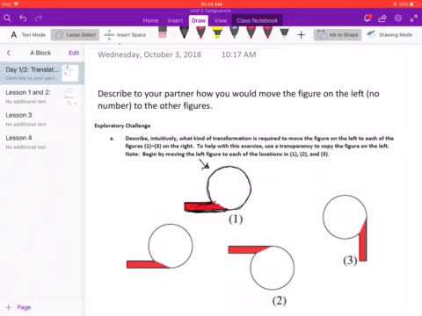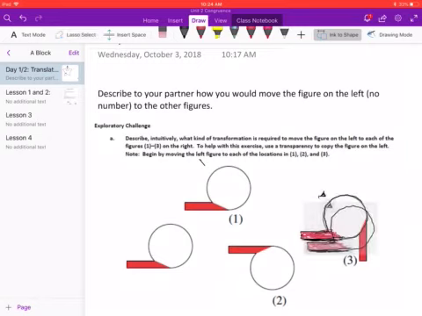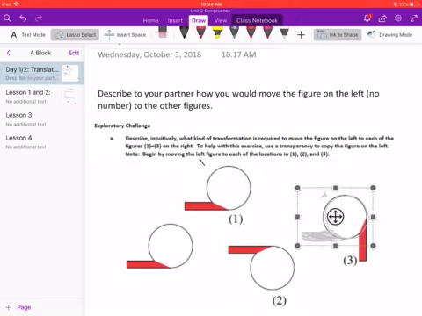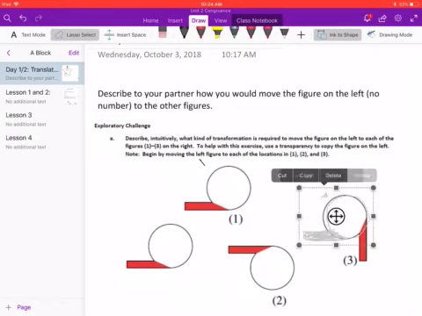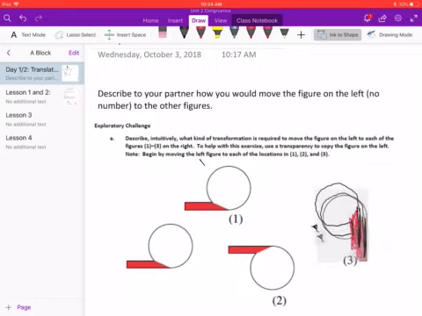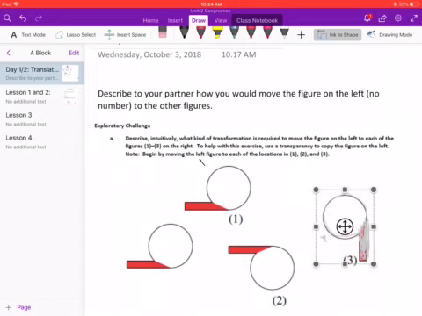Now I'm going to try to get to number 3 over here. How can I get to number 3? Let me lasso this whole thing again. Now if I just slide it over like that, that doesn't quite work. I now need to rotate it somehow. Oh, I can rotate it. Watch. I'm going to rotate to the left, and then I'm going to put it on top.